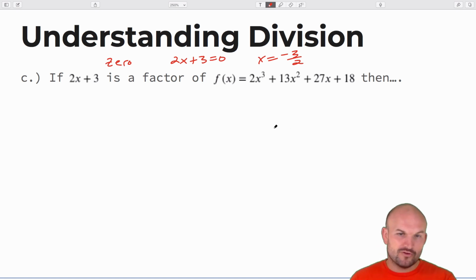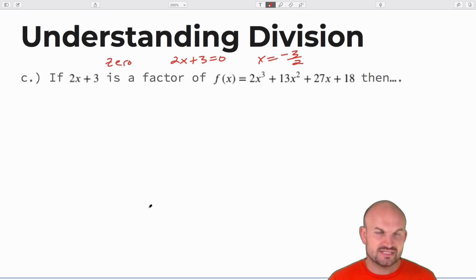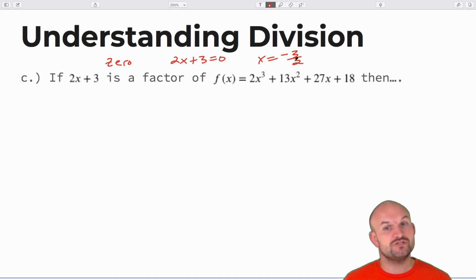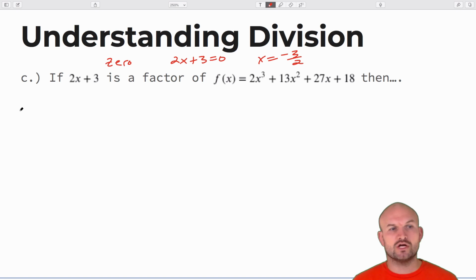But guess what? For this, I'm actually going to do it both ways so you can see the benefits of synthetic division, and also what you need to watch out for. Because you can use synthetic division with the 0, you just have to be a little careful. But first, let's do long division, because long division is not too difficult for this problem, and it's going to be preferred.